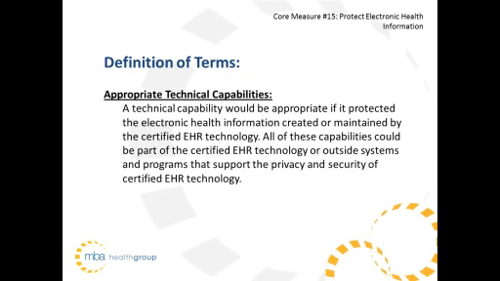There is one definition for this measure, appropriate technical capabilities. A technical capability would be appropriate if it protected the electronic health information created or maintained by the certified EHR technology. All of these capabilities could be part of the certified EHR technology or outside systems and programs that support the privacy and security of the certified technology.